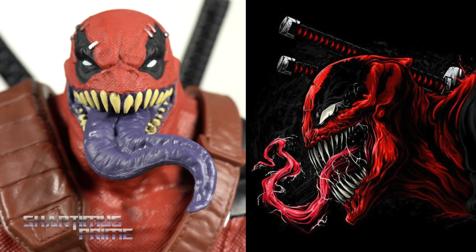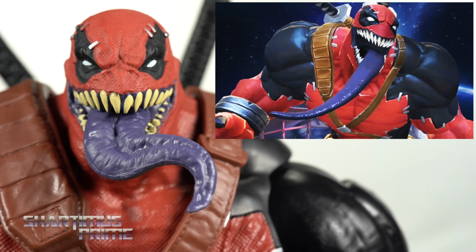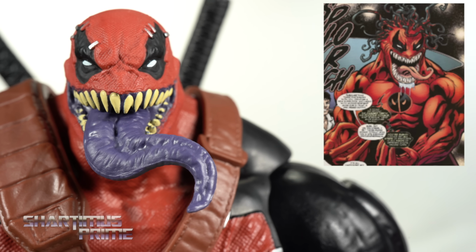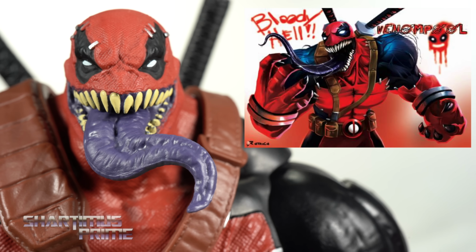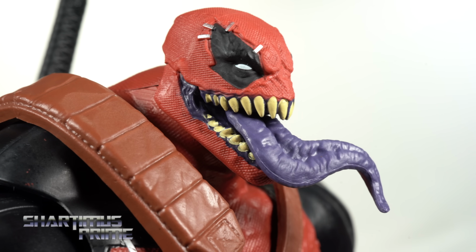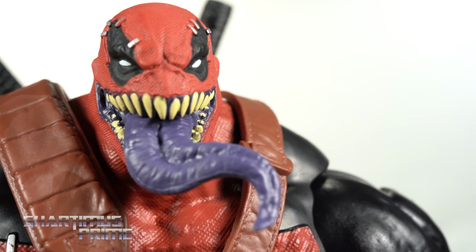Now there's another Marvel Legends VenomPool that I'll show off later on, but I guess this version of VenomPool is from the Contest of Champions video game from Earth TRN 517. I thought there was another VenomPool that looked like this that's from Earth 90211, so I don't know, but I like the design a lot. And I first saw this design over at San Diego Comic-Con a couple years back. It was a Hot Toys VenomPool, and I fell in love with it.